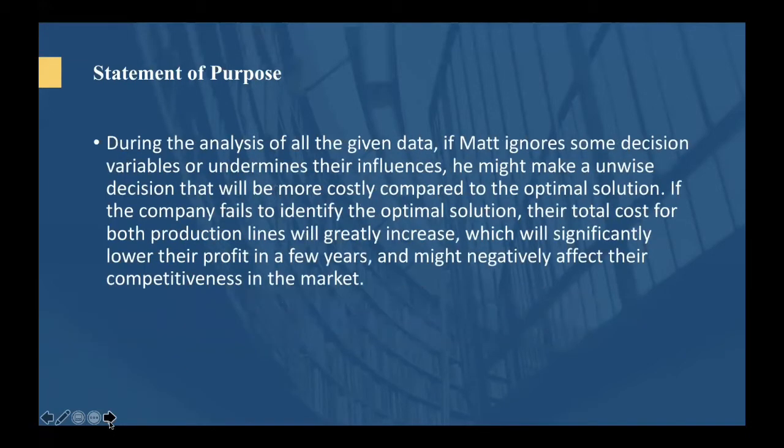During the analysis of all the given data, if Matt ignores some decision variables or undermines their influences, he might make an unwise decision that will be more costly compared to the optimal solution. If the company fails to identify the optimal solution, their total cost for both production lines will greatly increase, which will significantly lower their profit in a few years and might negatively affect their competitiveness in the market.